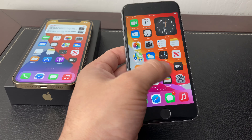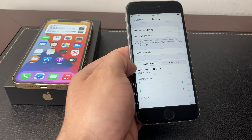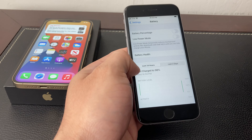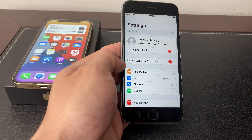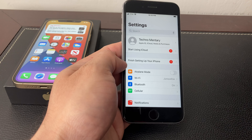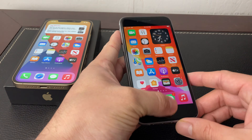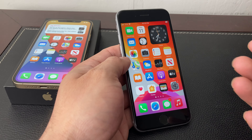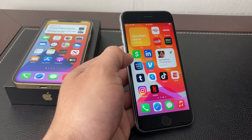Another thing to talk about is the battery size on the iPhone 6S. The battery size, surprisingly, is not that big — it's around 1,715 mAh compared to the iPhone 6, which has around 1,800 or so. Battery life is one of the bigger complaints of the iPhone 6S. It gives you about 11 hours of video playback, compared to the iPhone 12 lineup which gives you around 17 hours, and the iPhone 12 mini which gives 15 hours — about a four to six or seven hour difference. If you're getting a used iPhone 6S, the battery won't last as much, and if you're a medium to heavy user, you'll notice it draining really fast.